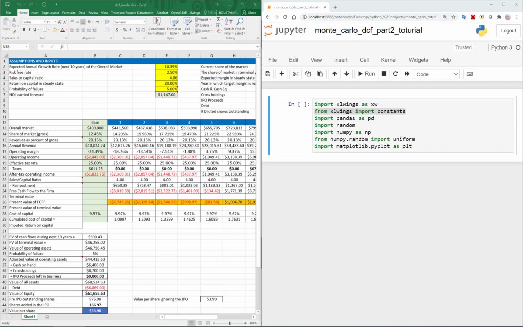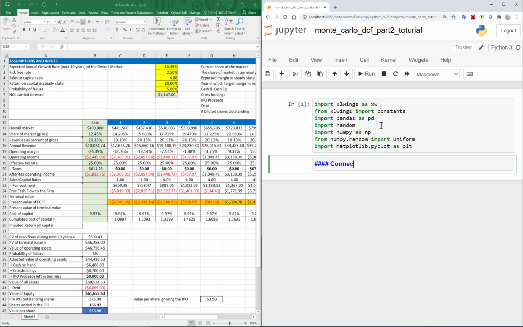We will also see how pandas is going to help us make the codes we wrote last time much more efficient. In addition, we will use matplotlib for plots, and we will learn how we can make the process of generating the plots and exporting them to Excel much more efficient than what we had before. We will also use numpy, and from numpy.random we import uniform since we will be using this distribution here.